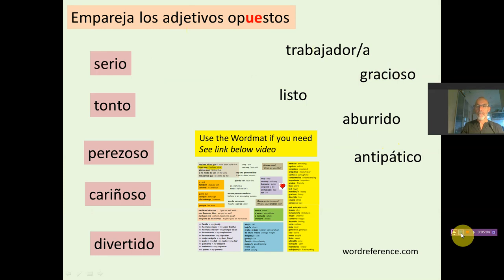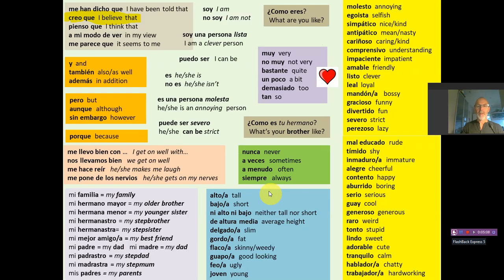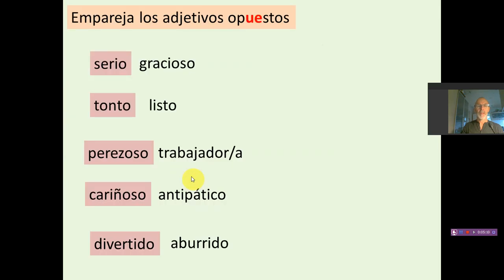Muy bien. Bueno. Entonces. Okay, so you should have had serio, gracioso. So serious, going with gracioso, funny. Tonto means kind of silly. It doesn't necessarily mean stupid, which is probably better. A better adjective would be estúpido, which is quite easy to remember. Estúpido. But tonto means kind of silly. So I've paired that with an opposite of listo, which means smart, as in clever.